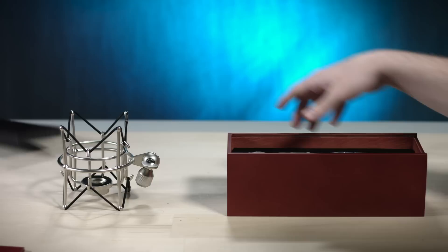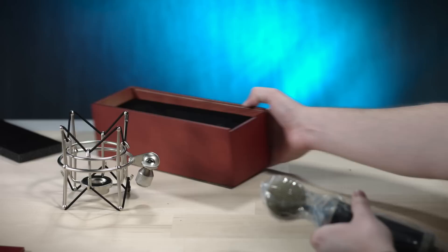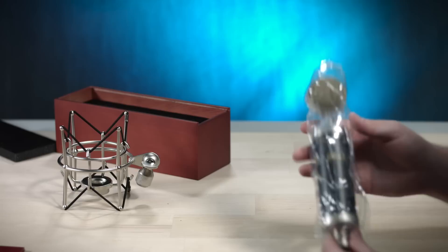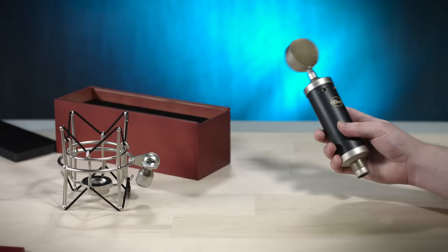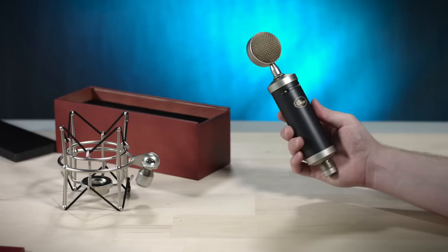And there she is. Wow, I don't know if I can actually use this — it's so beautiful and pristine looking. That definitely has that vintage inspiration in the design, which is what I'm going for. I'm not just looking for vintage inspiration in the design — I'm looking for vintage inspiration in how it sounds and how it works. XLR on the bottom for your nice analog interface. This feels really nice and good in your hands — nice and metal. Definitely vintage-inspired in the design.